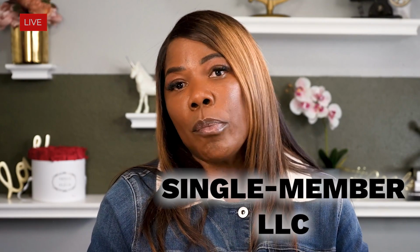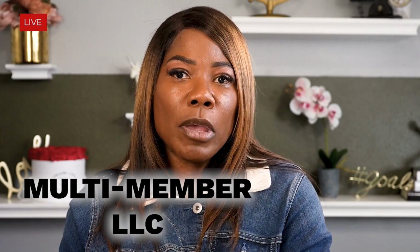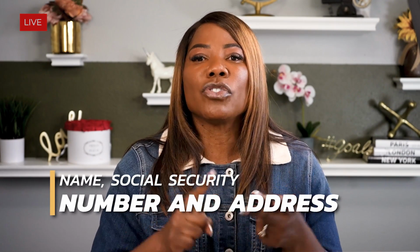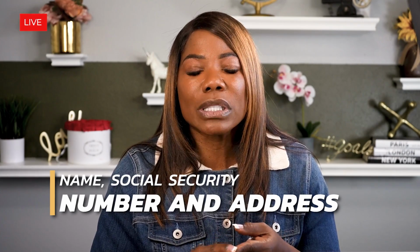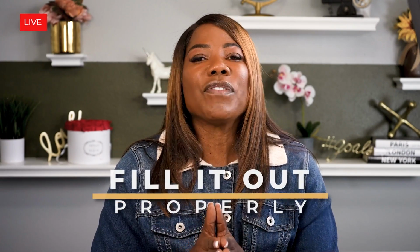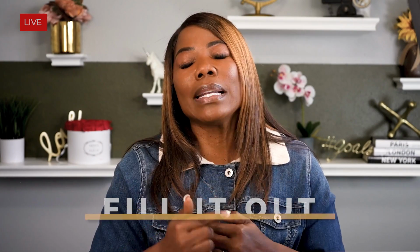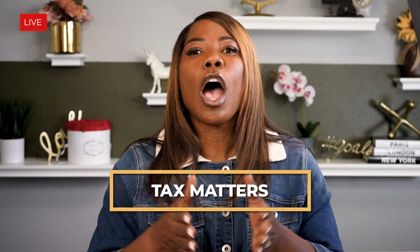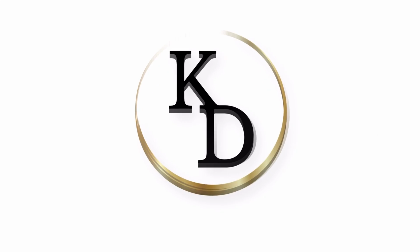Regardless of whether you're a single member LLC or a multi-member LLC, you're going to need to secure all of the new members' identifying information. You're going to need to get their name, their social security number, and their address, and do it from the onset. You want to use Form W-9 to make sure that they fill it out properly so you can have all the identifying information to be able to make certain that the tax returns and all of the tax matters are properly taken care of.